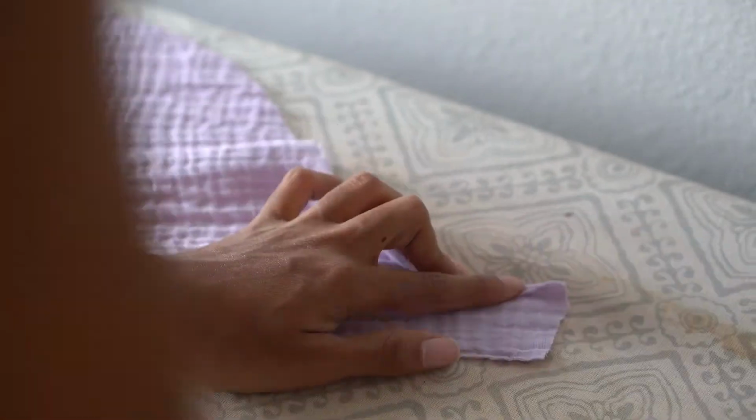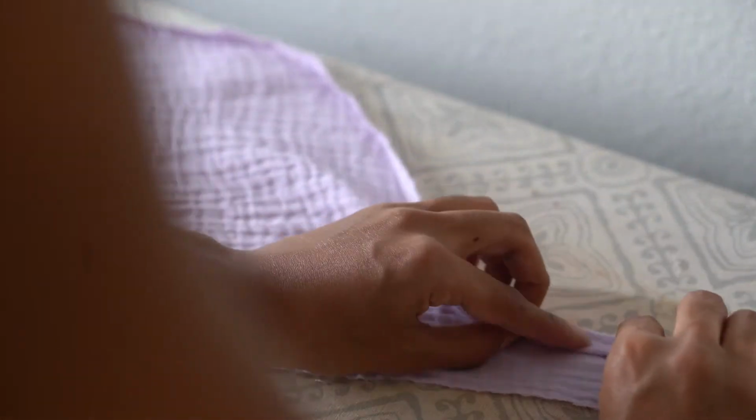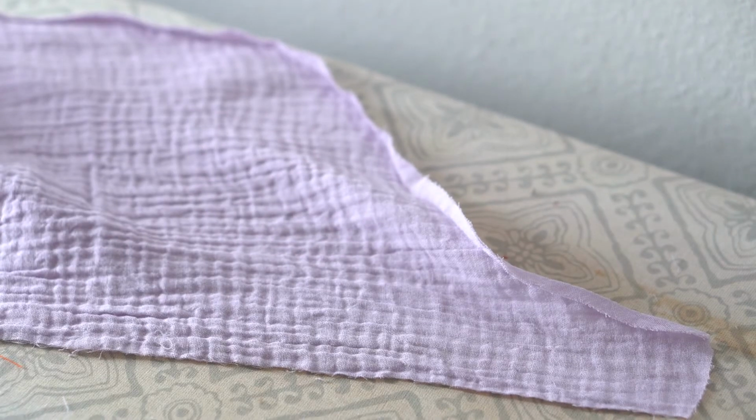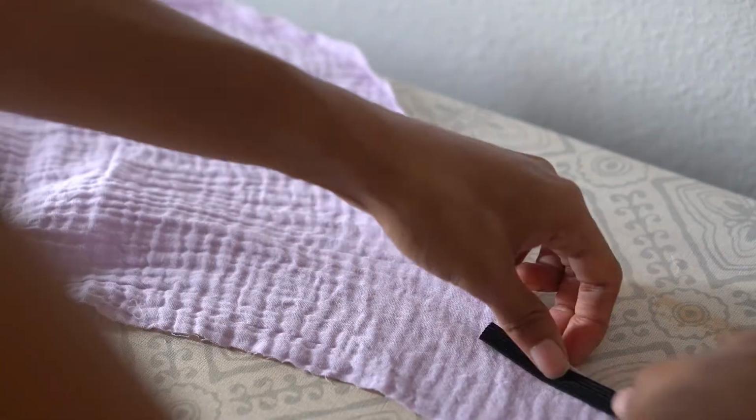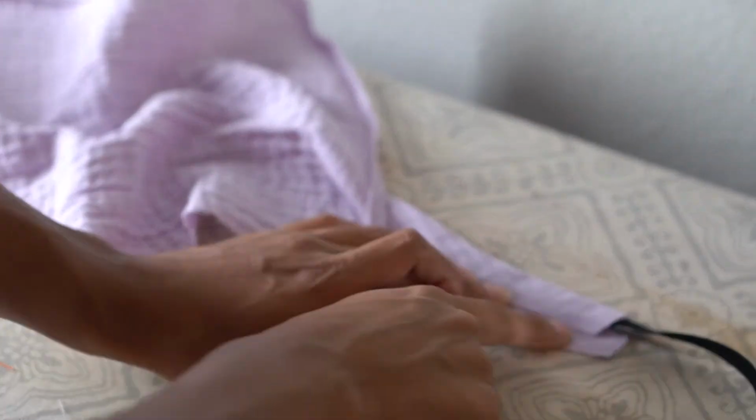So try to make sure that you cut your sleeves long enough. I didn't. I don't know why I didn't. I could have, but I didn't. But yeah, you're gonna wanna make sure that your elastic will fit through your casing. And this could have been solved if I had a smaller elastic. So just get whatever elastic size you like.